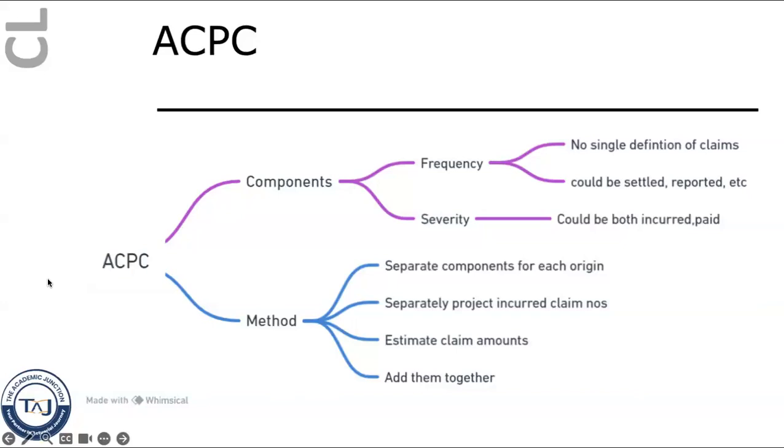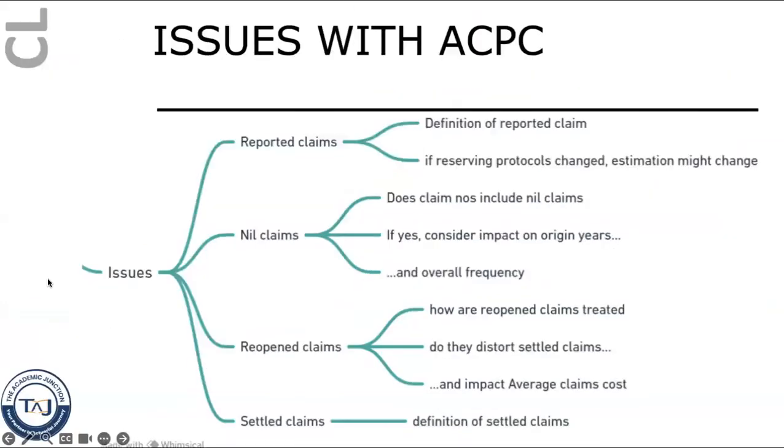Yes. Now, what are the issues with ACPC? The issues primarily stem from four major areas, and sometimes this can be a question for a 3 or 4 mark question in your IFoA exam. What are the issues with ACPC? There has been a question on this. First point is with respect to reported claims. The definition of reported claim is very important, and if reserving protocols have changed over time, that estimation can change. So it's a very big issue with ACPC.